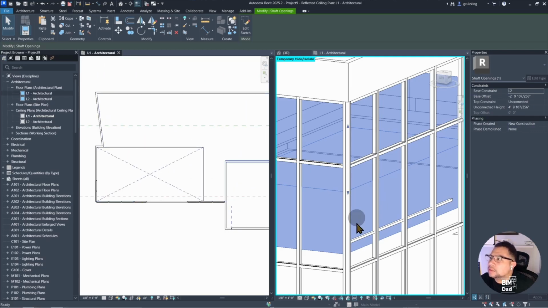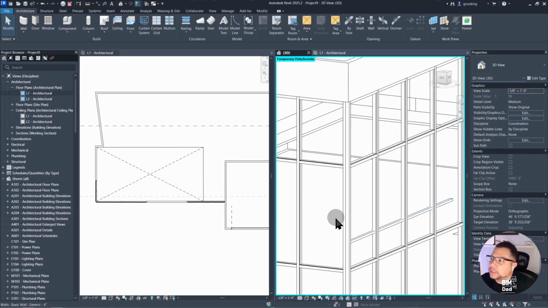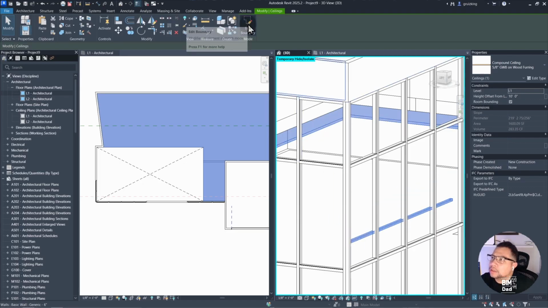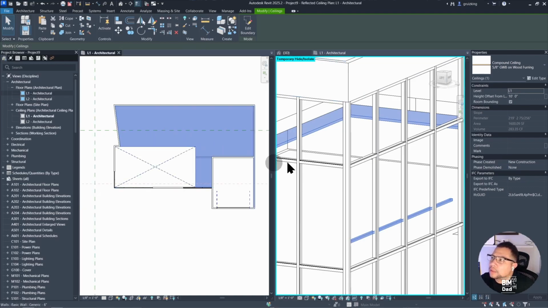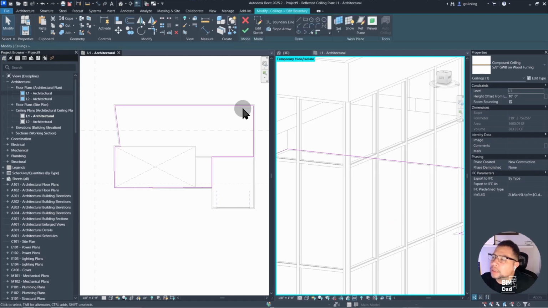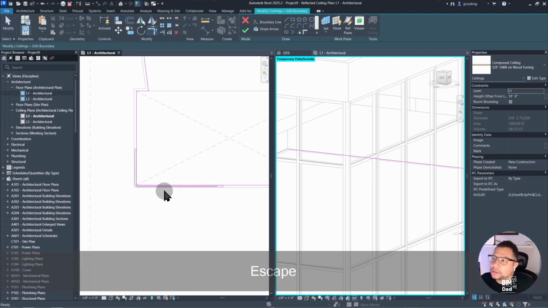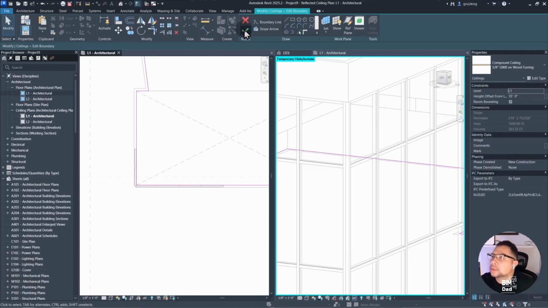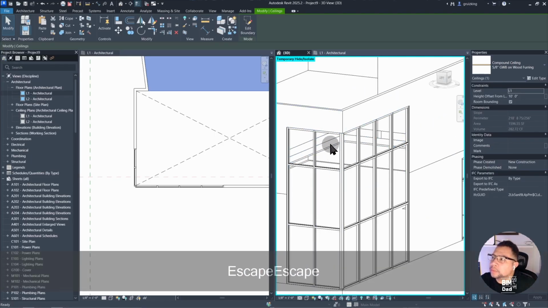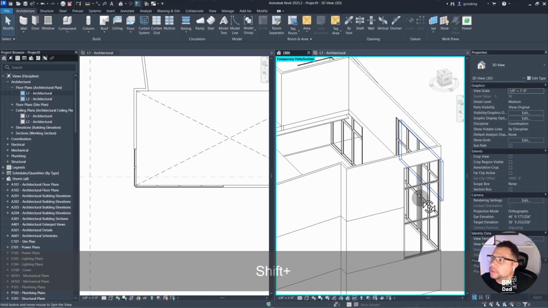The other option is if I don't really want to deal with modifying the shaft because it looks right, I can go into editing the boundary of the ceiling. Now, just because I made it with an automatic placement doesn't mean I can't edit the boundary after the fact. So keep that in mind, right? If it's easier to just do a bunch of automatic ones and then refine them after the fact. I'm going to click on edit boundary here. And it's this little notch here that's causing problems. So easy enough to just trim that out. And the rest of it will be cut out by the shaft. Therefore, I don't have to clean it up.